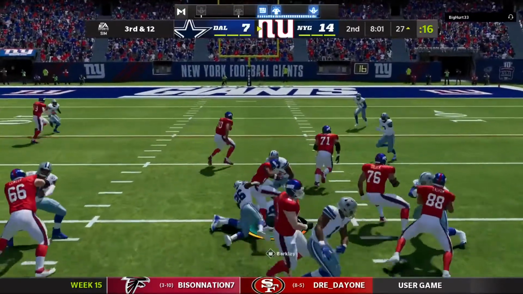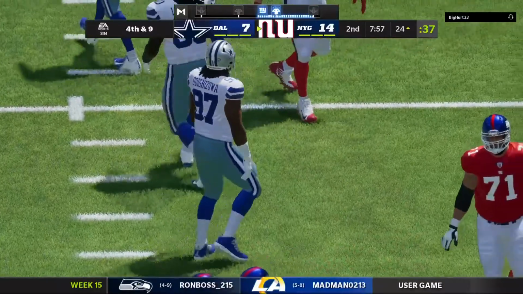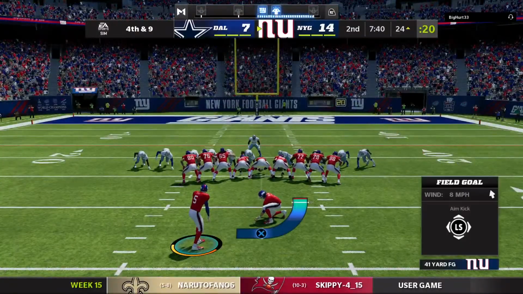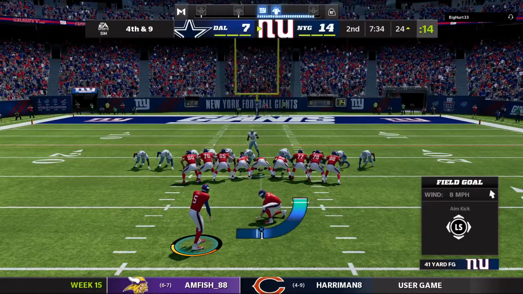On 3rd down, Barkley. And he'll be stopped here well short of the first down at the 24-yard line. Call it a gain of 3, and it'll bring up 4th down. The passing game's been working quite well so far, but the running game's been a little bit of a struggle, and that's a surprise to me. Typically, when you can throw it, you've opened up lanes for your runners.